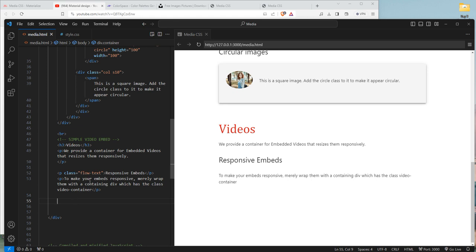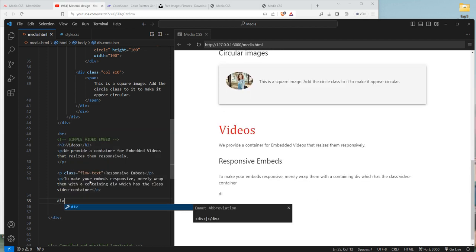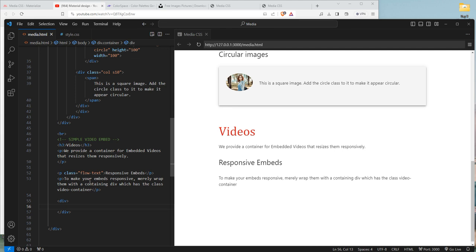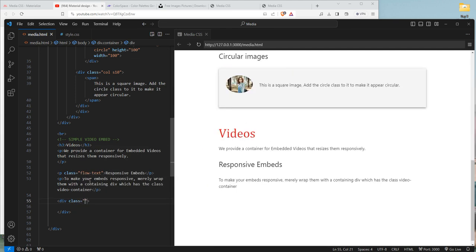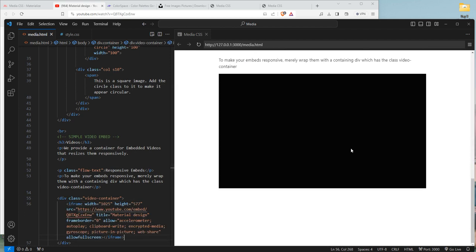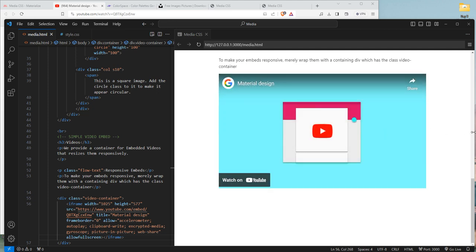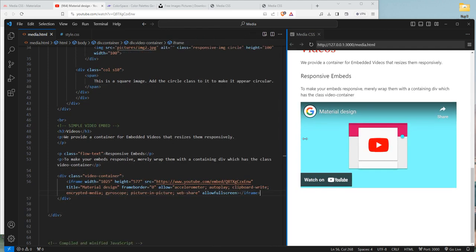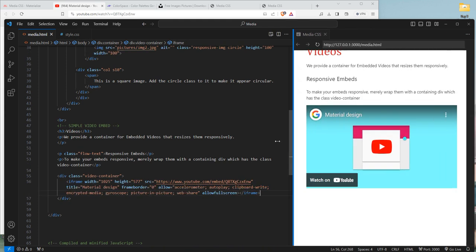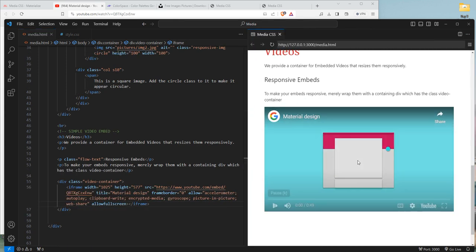So once again, if you would like to add simple video, responsive video, you just need to type in div, okay, with the class of video container. And then yung embed code na kinopy nyo, ilagay nyo sa loob ng div. And voila, you already have your responsive video. So let's try to see if it's really responsive. Okay, it is indeed responsive. So all you need to do is to click on it, so it will play.